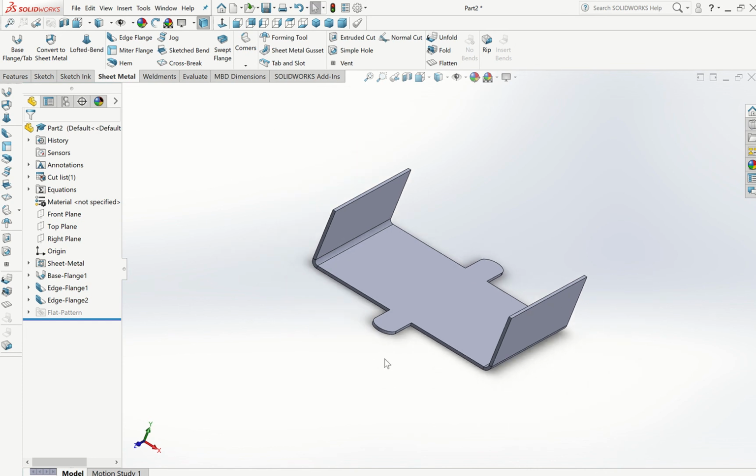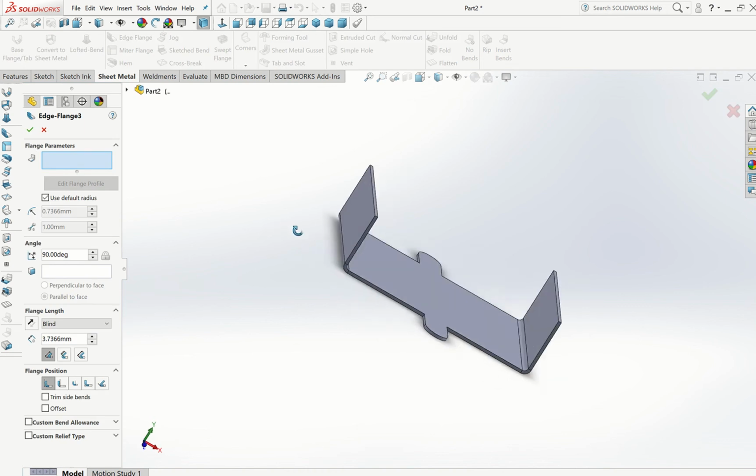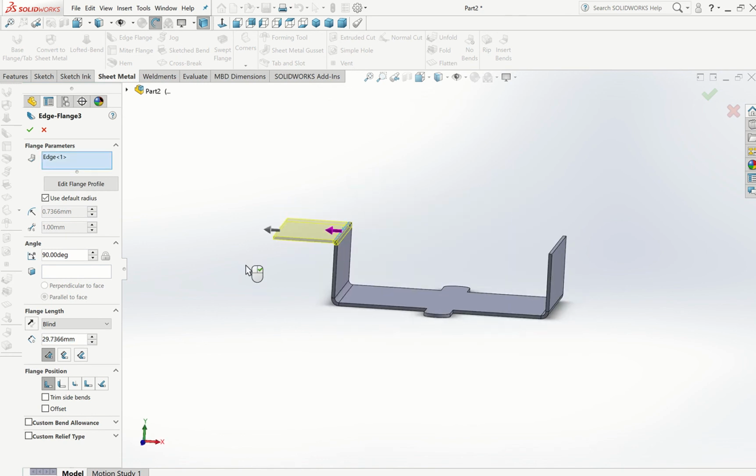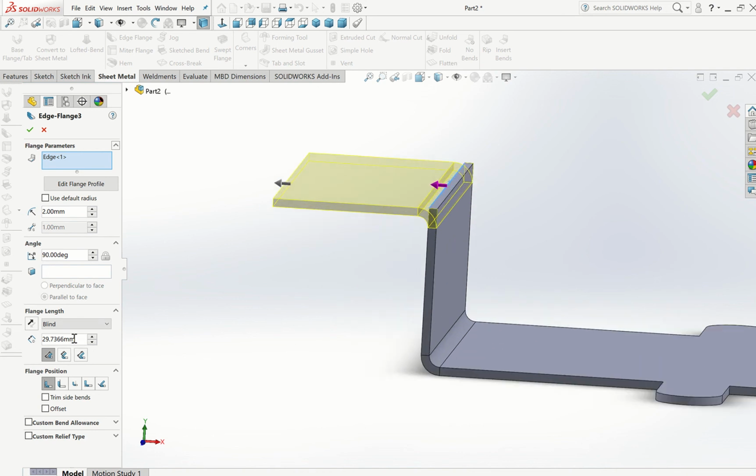So the part I'm going to make here is just basically going to be like a little bracket or something that you might find on a component. So let's add another edge that's going to extend down, that we'll be able to screw onto a table or something, or onto a wall. It can be used as a bracket. So I'm extending this one out. Again, I want to change my radius to 2, and I'll put the length to 25 this time.